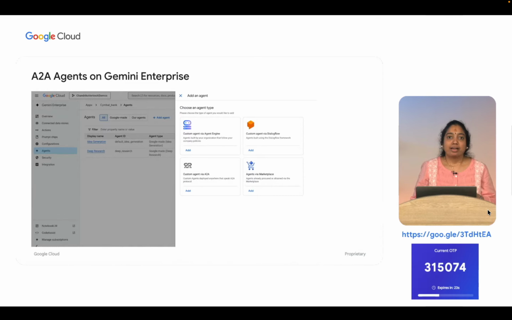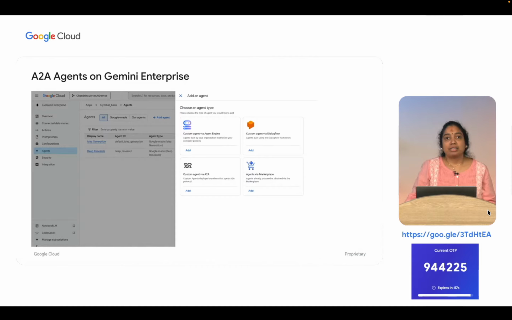And then you have the A2A, agent to agent, the federated path that we use to register agents hosted anywhere, and it can be on-premise or Google Cloud or other hyperscalers as well, or GKE also. The other option is A2A agents from Google Cloud Marketplace. This is an off-the-shelf path.